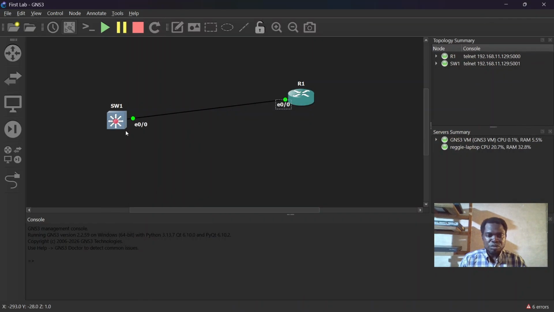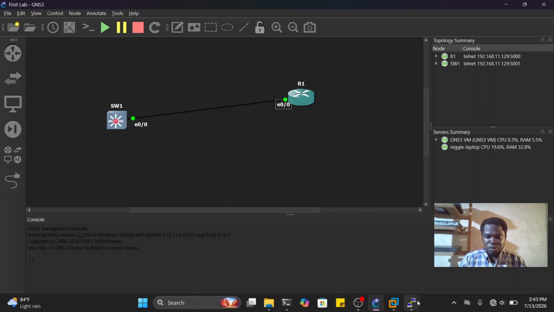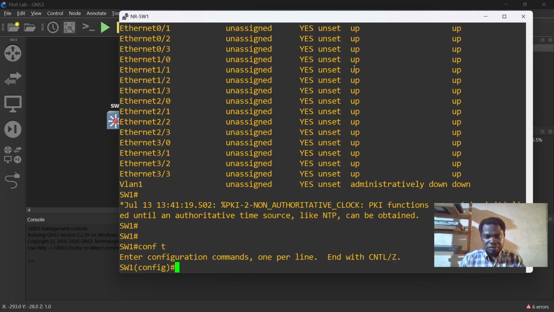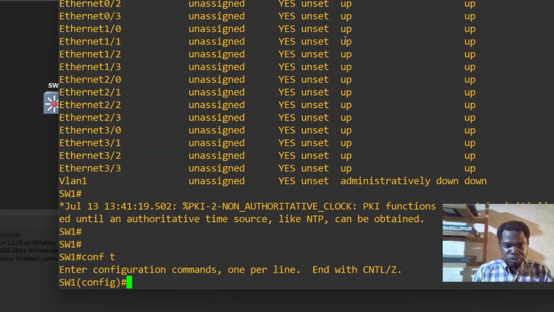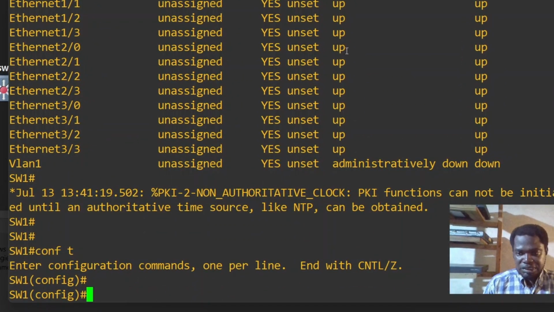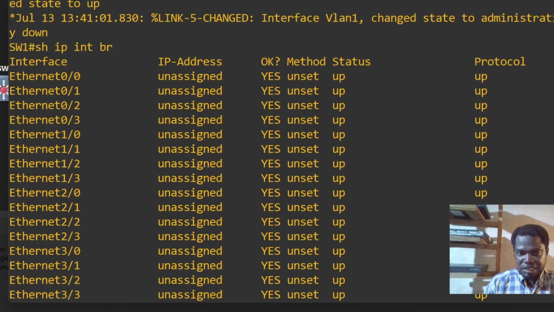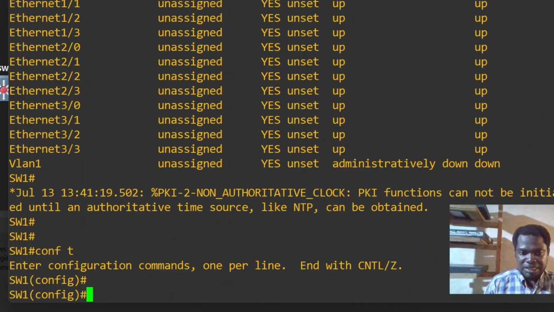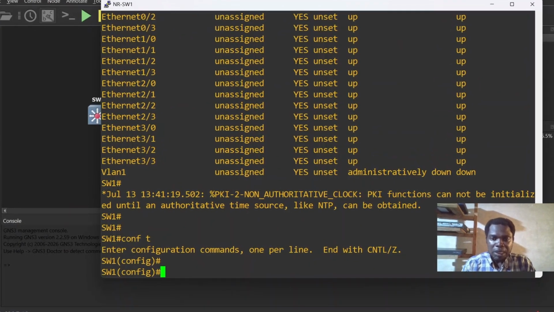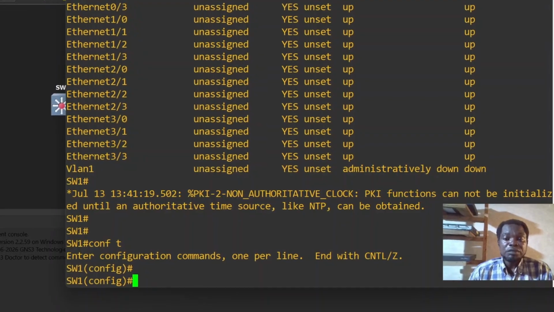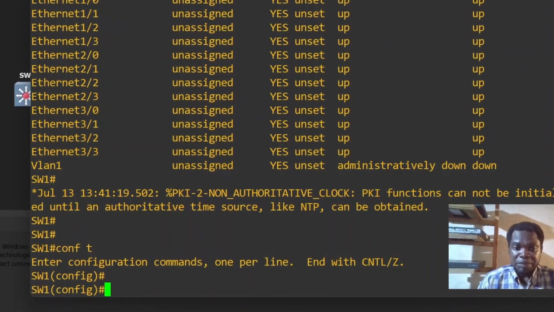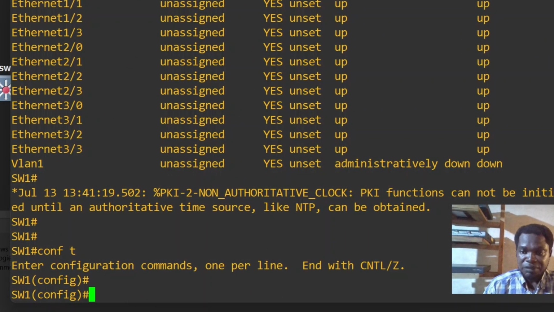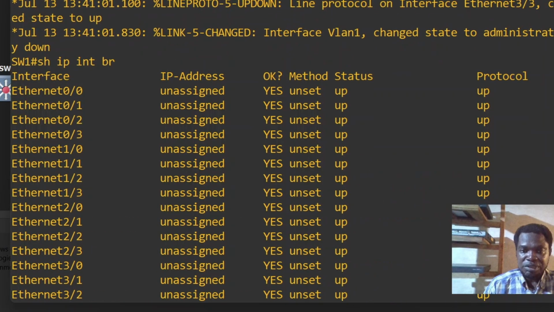So now on our switch, let me go to the switch, config t. Now on the switch, with the interfaces at layer 2, we cannot assign IP addresses directly to the interface. I'll be explaining in subsequent videos the reason why we cannot attach an IP address to an interface just the way we did on the router.